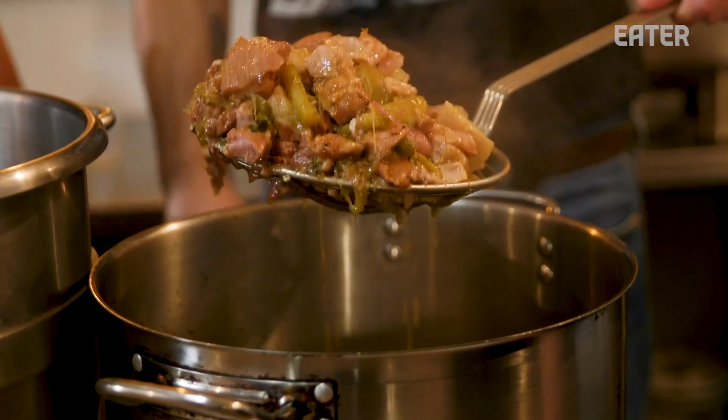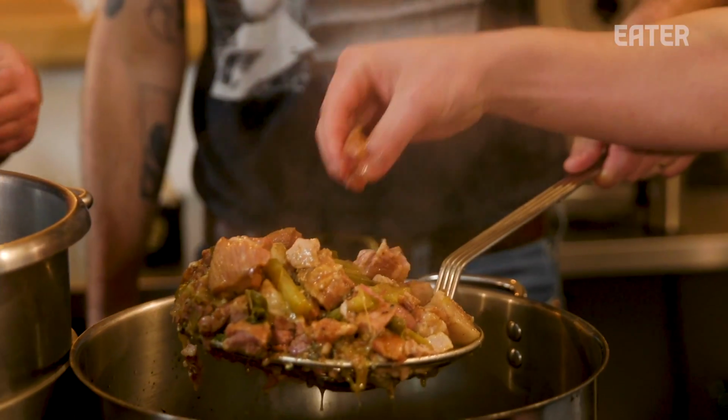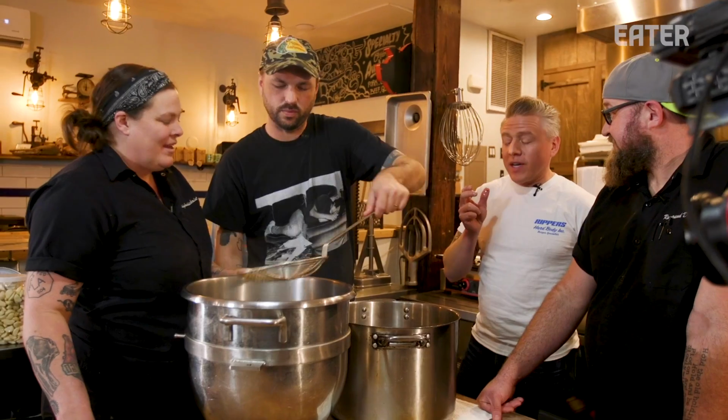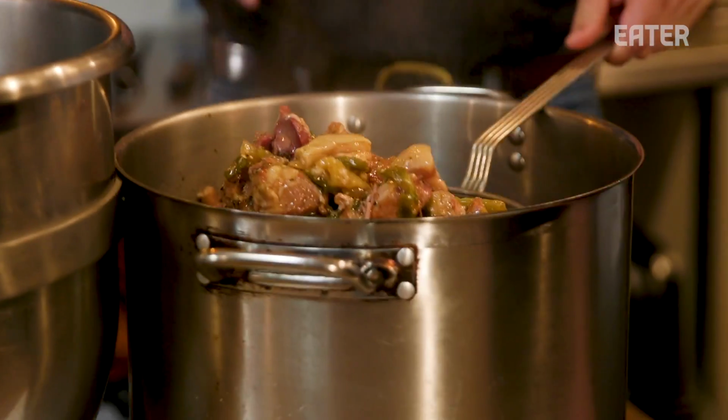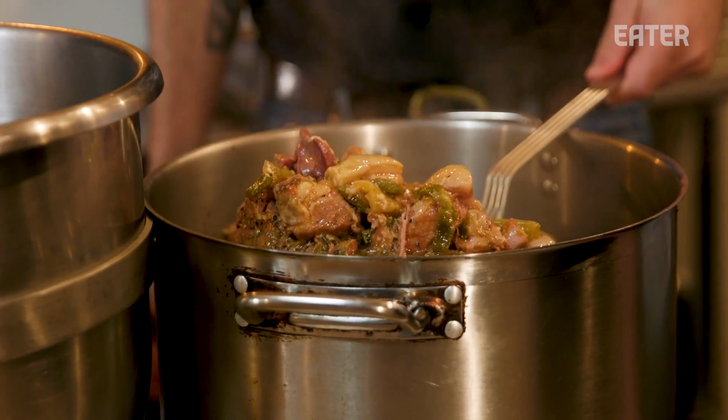And you mentioned this, but the fat's going to be on top, and we're going to want to reincorporate that into the rice first. Yeah, so when we strain, Brent, just have at it. Unmixed Boudin is one of my favorite flavors. That's very good. And you're not adding anything, it's just water. The spices were already on the pork. The pork marinating overnight gets all the meat nice and salty and flavored.